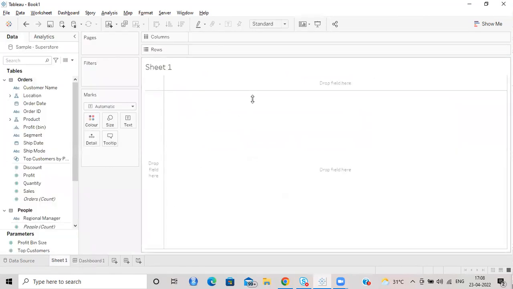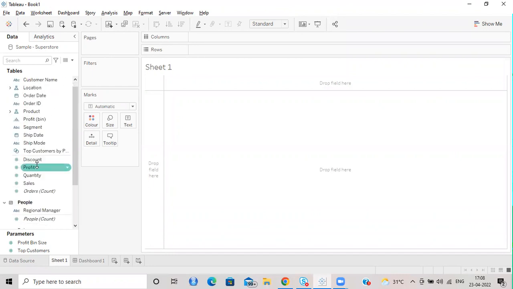Okay. So we will cover the parameters first. What are parameters? Parameters are nothing but they take a user input, and then we use that user input in our calculation so that we can give results dynamically. That is the simplest definition of a parameter. It takes a user input, we use that input value in our calculation, then we show the user the desired result based on whatever users do. So let's first see how a parameter looks and how we can create a parameter.